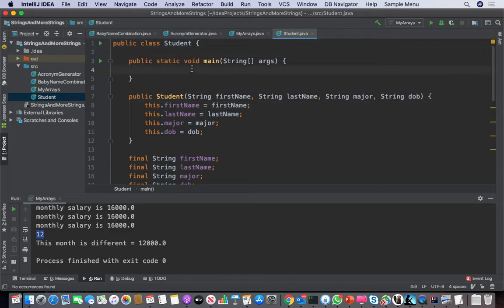Now I have my student class, and inside of this I'm going to create now an array of students, because that makes sense. It's plural.